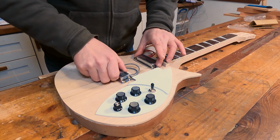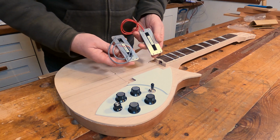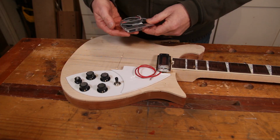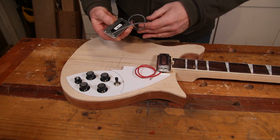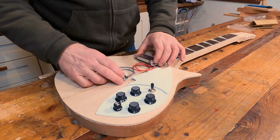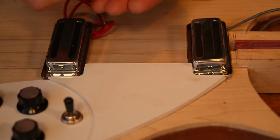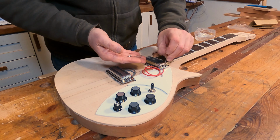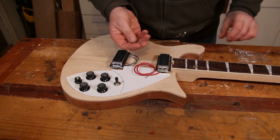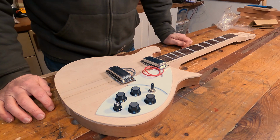But what it has taught me is that these pickups are absolutely totally flat on the bottom. So in theory, all I need to worry about is getting the pickup wires into the cavity. However, whilst I know that these fit kind of flush to the top, they're actually mounted on some springs. So there's a machine screw that goes through there, I'm assuming into the body of the guitar, and that works on this little spring to give a little bit of adjustability. Now, I think that adjustability will be a good thing to have.